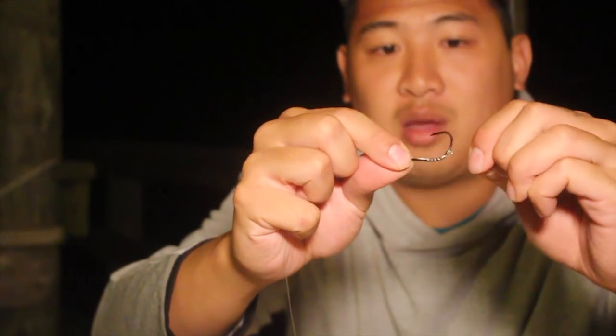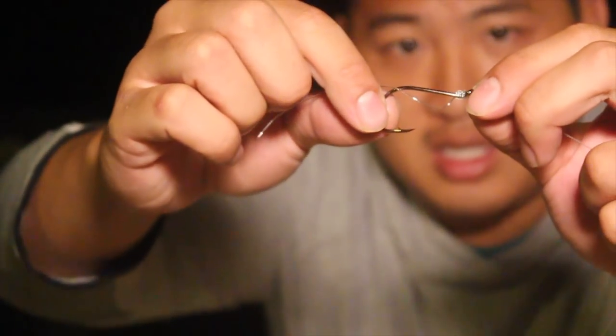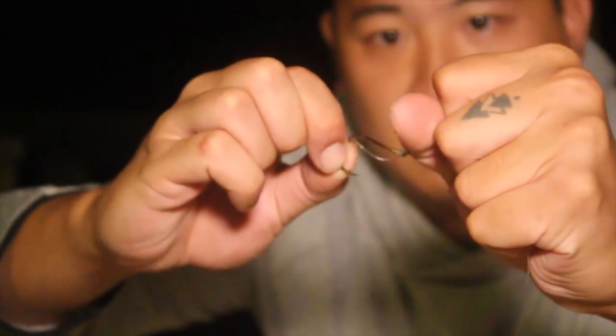So a lot of times you can mess up from this point on. So what I'd like to do is hold it with my tooth. Keep tension, pull, and then slide this knot down. See? And look how nicely the line is stacked on here. This is a good knot.